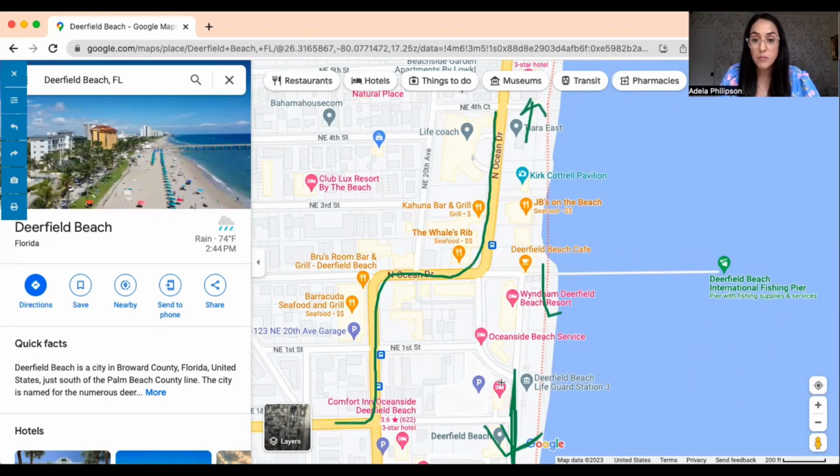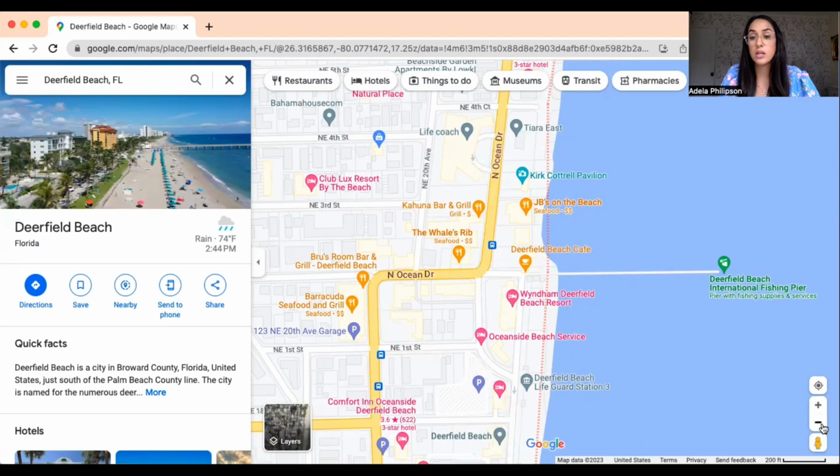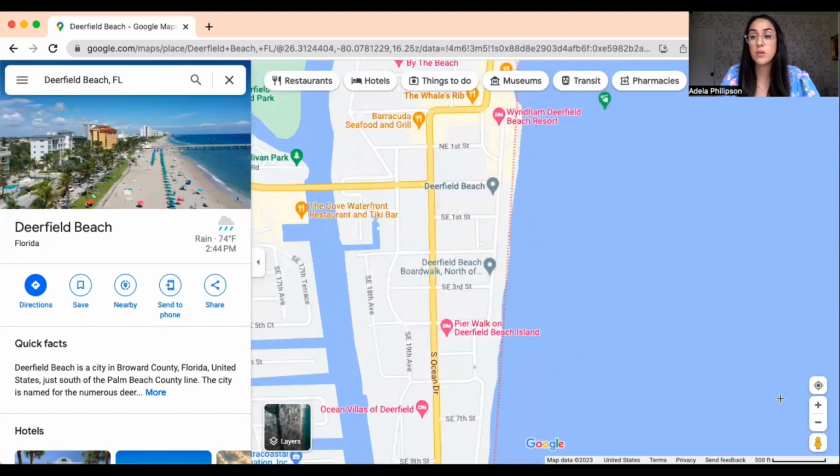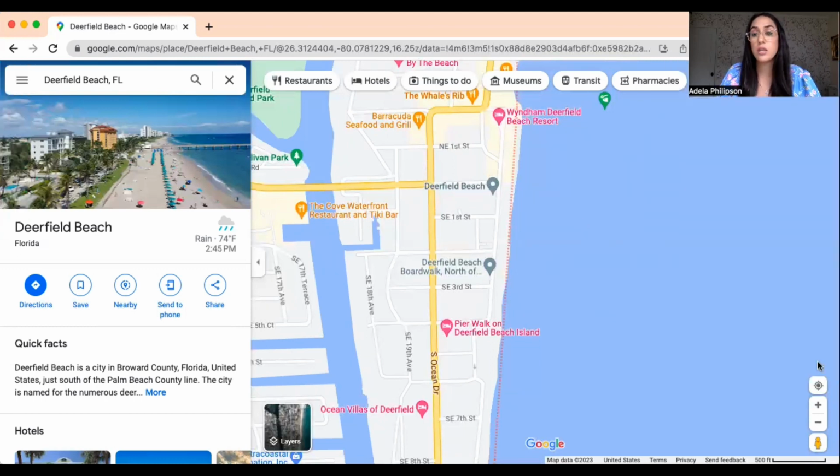If you park, there is parking. For example, this parking spot, you can walk and then you'll see the beach. So it's a lot more beach, because you can even see the curvature here. See how it curves into the pier, and then it's just all these restaurants. So you can't really see when you're on North Ocean Drive, also known as A1A. But if you park on the south side, you get to enjoy the beach, that's where most people are with families and hanging out on beach chairs and really enjoying the views of the beach. It's going to be in this southern part of Deerfield Beach.